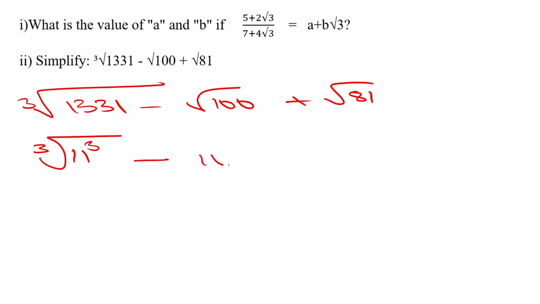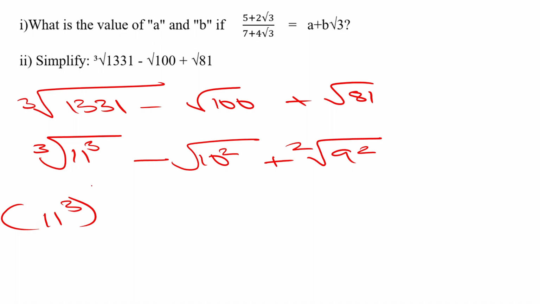So square root of 100 is 10, and square root of 81 is 9. So 11, and cube root of 1331 is 11. The way you have to cancel it is like this. You can never cancel this. In boards, they will not give you marks for this. Please remember. And another common thing is that while writing it, do not write 1 by 2 in terms of this. This is also highly prohibited because in boards, these are not encouraged, and that can lead you to lose simple marks that you might have easily scored. So make sure to do that.